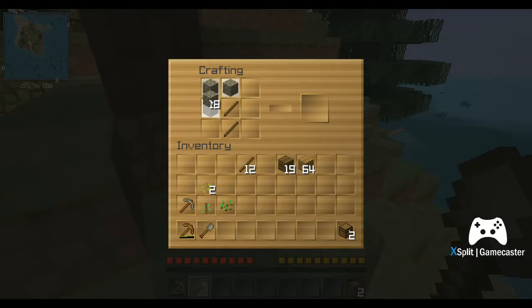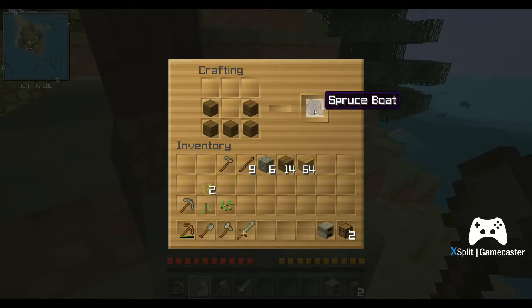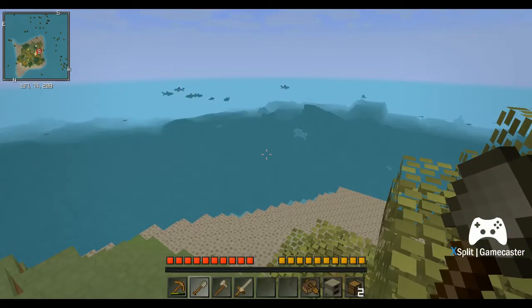Alright, so let's go ahead and make my set here. Get my axe. Get my sword. And then I'll get a hoe so that when I have plants I can do that, and then we'll get this going there. Okay, so now what I need is a boat so I can get off the island. Okie dokie.